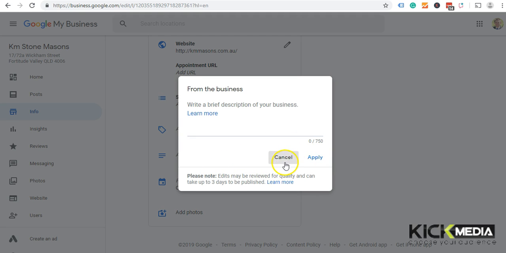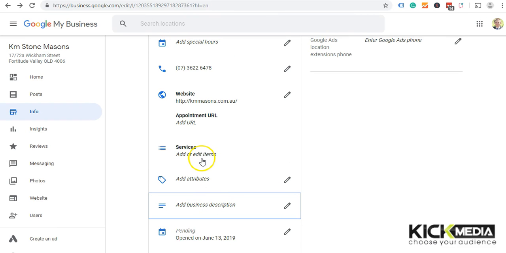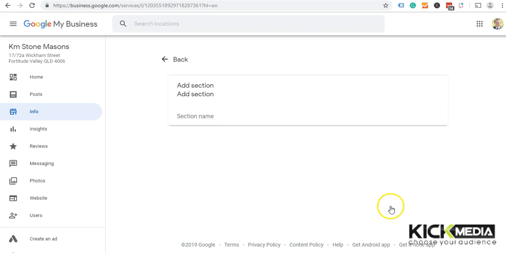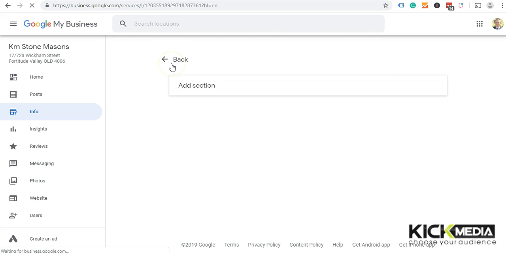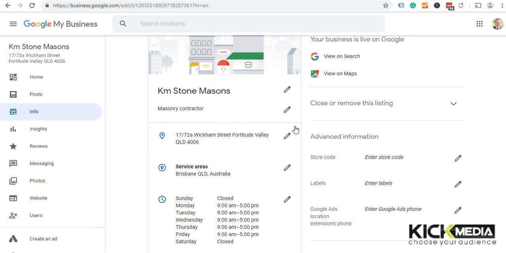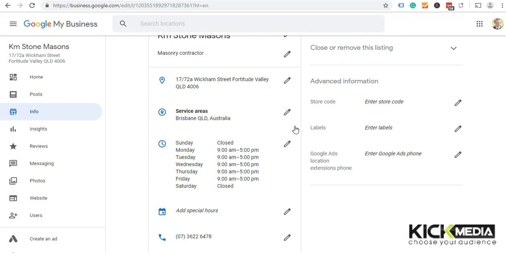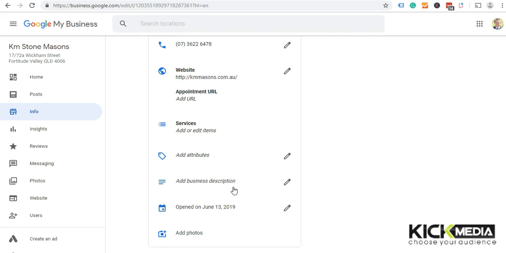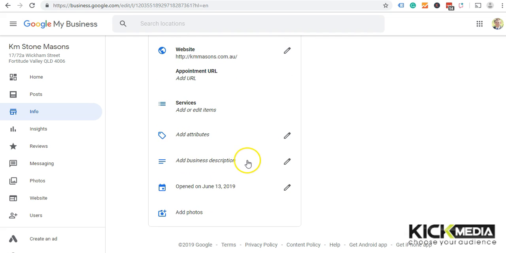But basically, filling in every single piece of information that you can, getting your services in there, is incredibly important. The more information you give Google, the higher the chance of Google using that information and ranking you in the maps listings. So we'll have to get this to 100%, and work on this. The next one we'll add in will be the business description, but I'll write that off camera because that might take a little while.